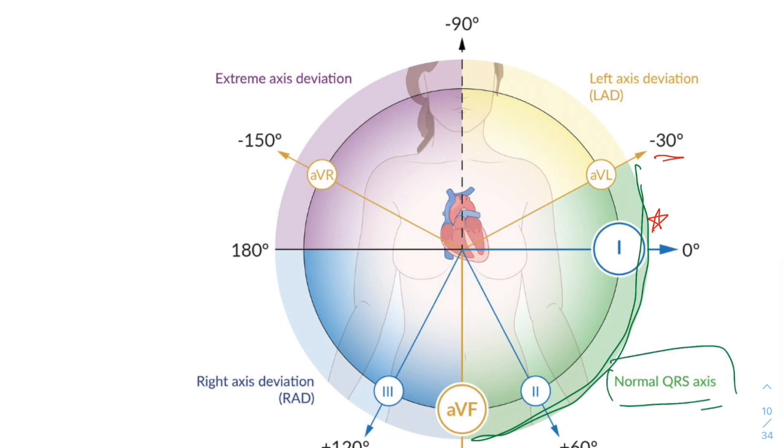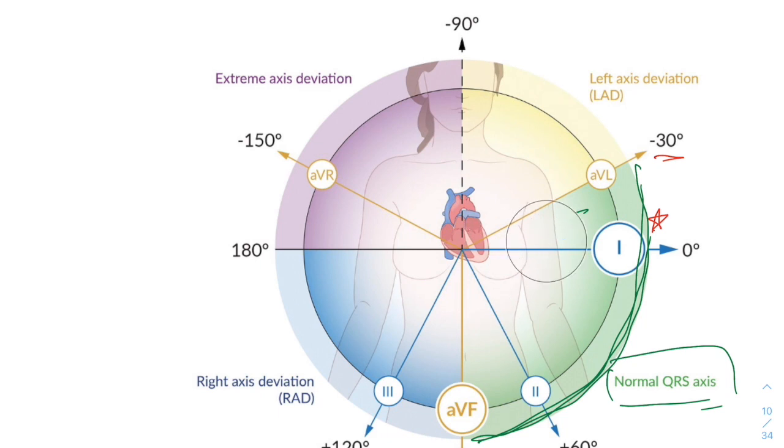If you think about it, this is pointing mostly towards the left and a little inferiorly. The way I think about it is, when we're talking about the sum of depolarization, your left ventricle is the larger, more muscular side, so there's more depolarization, and more of that electrical energy is going towards the left to increase the strength of the contraction of the left ventricle. So that makes sense if you think of your normal axis being to the left and a little bit inferior.